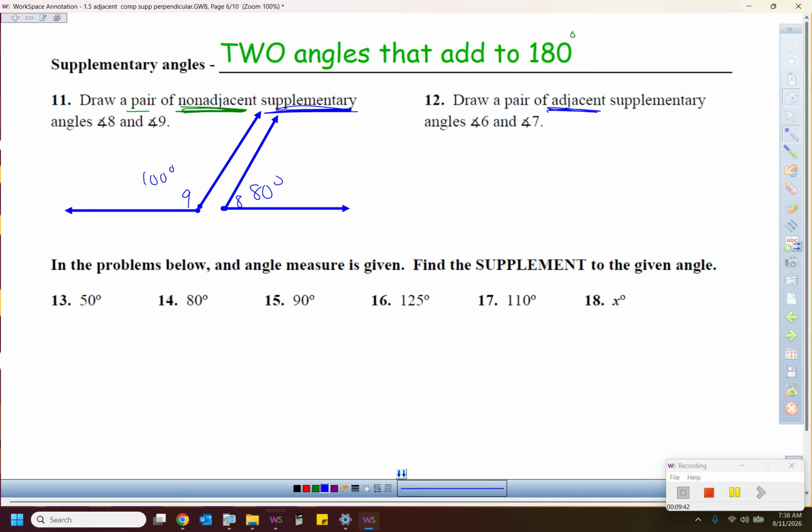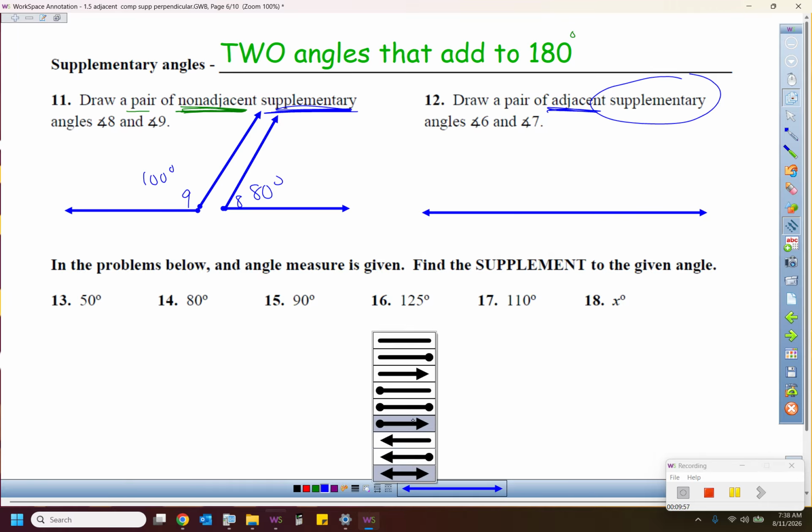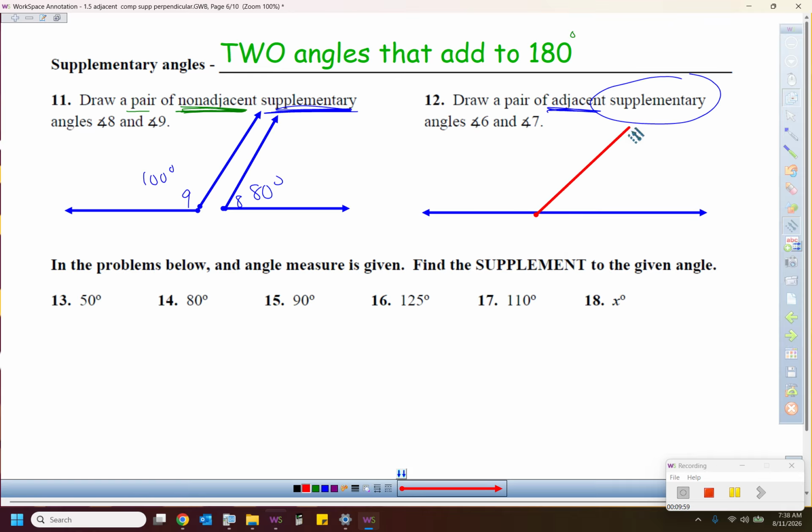To draw a pair of adjacent supplementary angles, there's a cheat code again for that. If they touch each other and they got to add up to be 180, bro, that means they're going to form a line. So basically, if you just draw yourself a line right here, and then have some sort of ray branch off of it, then those two angles right here, angle 6 and angle 7, they totally touch each other and they will form a line. So if this is 60 degrees, then that's got to be 120 degrees. They have to add up to be 180, but two angles that touch each other and form a line, we'll learn next time that that's got a fancy name.